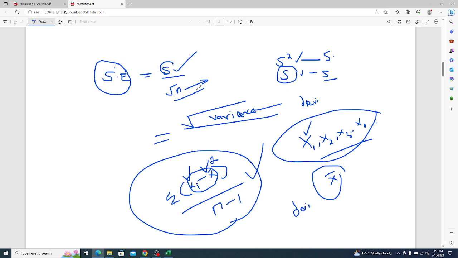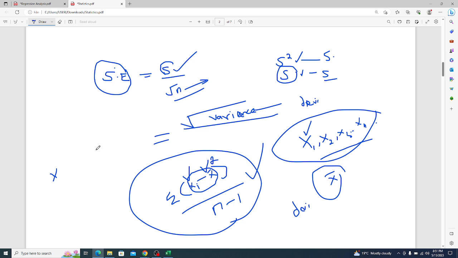So if I see a standard error which is a big value, then I know our values are far away from the mean. This might be a result of outliers in our data set, and if we have outliers in the data set, then definitely we won't get the best model.